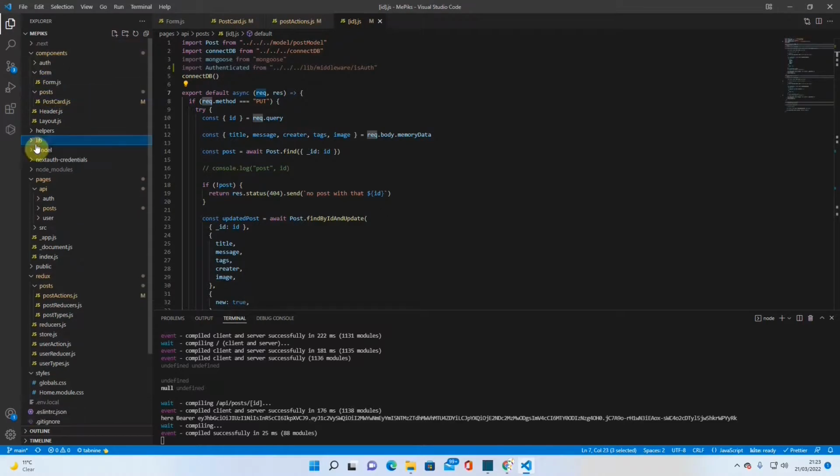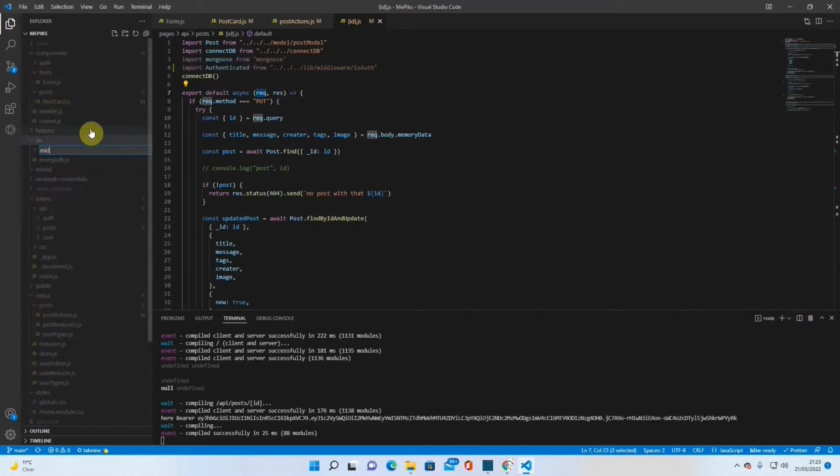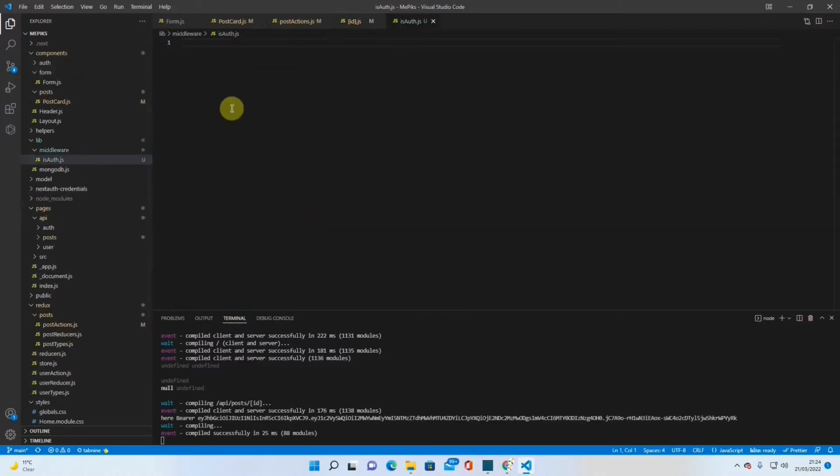Right, so let's go to the lib, and then in here we're going to create a folder called middleware. Okay, and then we're going to call the middleware isauth.js. Right, so in here, if you type in middleware auth HOC, you should get this little boilerplate, and it's going to take in the req and then basically edit it, and then pass it back here. So you'll see that once we do that.